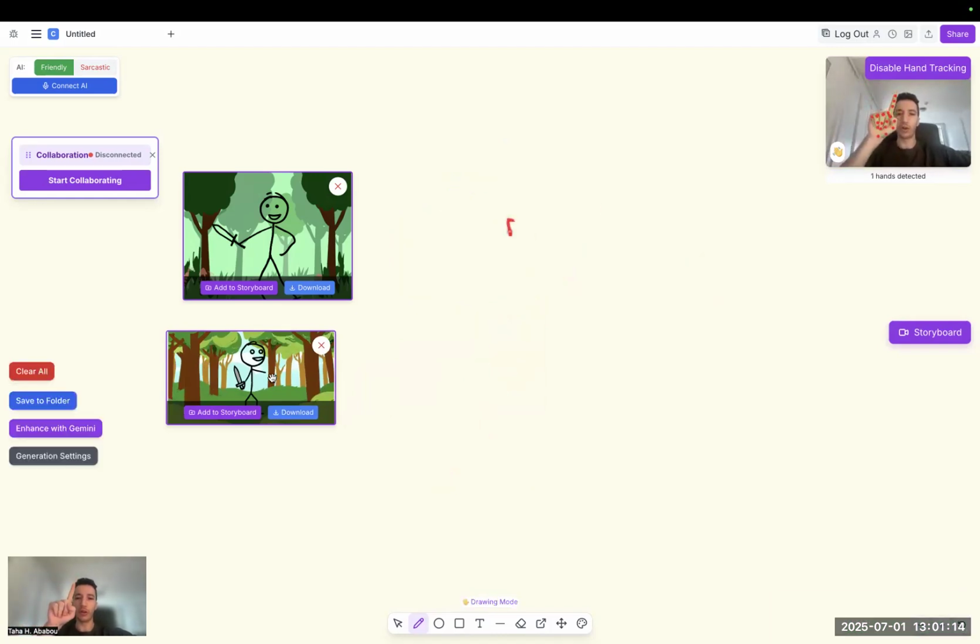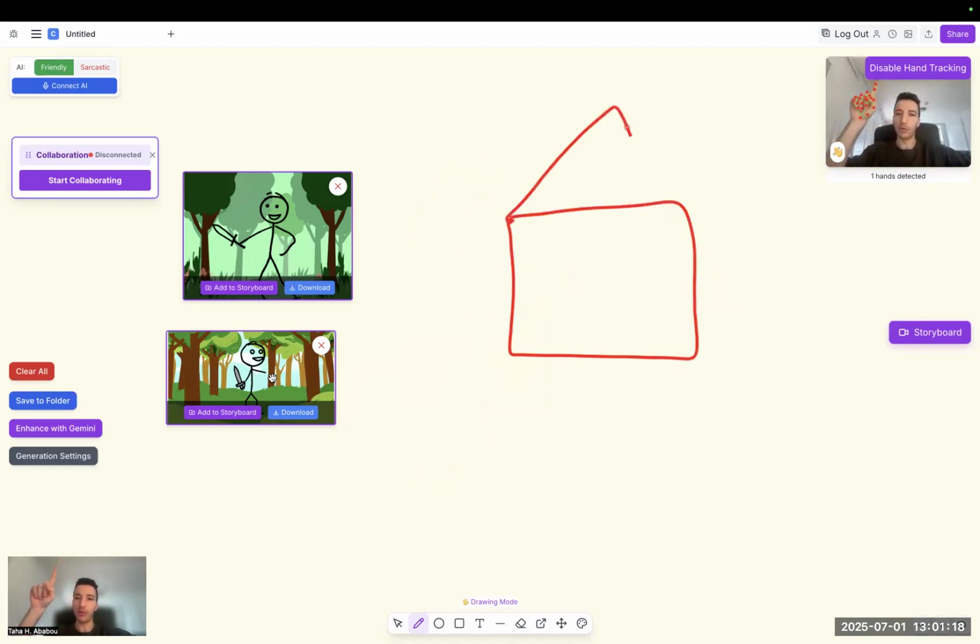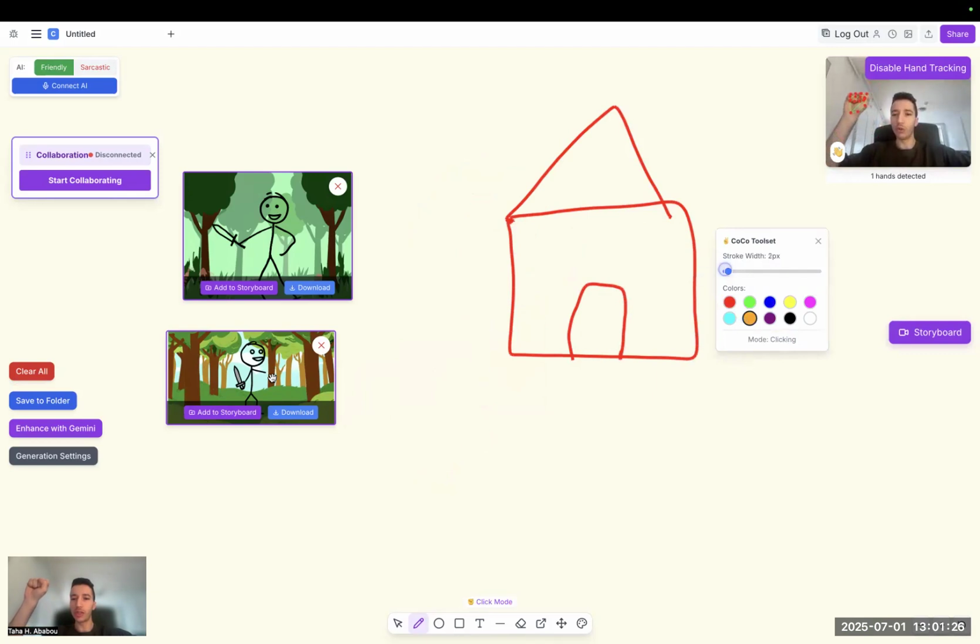Now let's try to draw something slightly more complex. We're going to start drawing a little house. For the house, I'm going to do your classic square and triangle type of house, and I'm going to give it a little tree on the side so I can introduce you to the tool set. In the tool set, we allow users to change the colors as well as the stroke width of the painting. I'm going to draw a little tree over here. Now we're going to switch to green to give the impression of leaves.